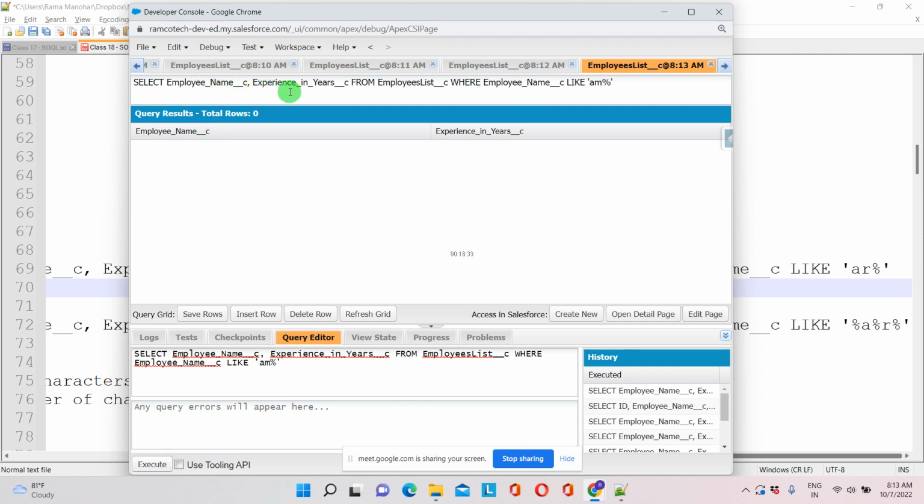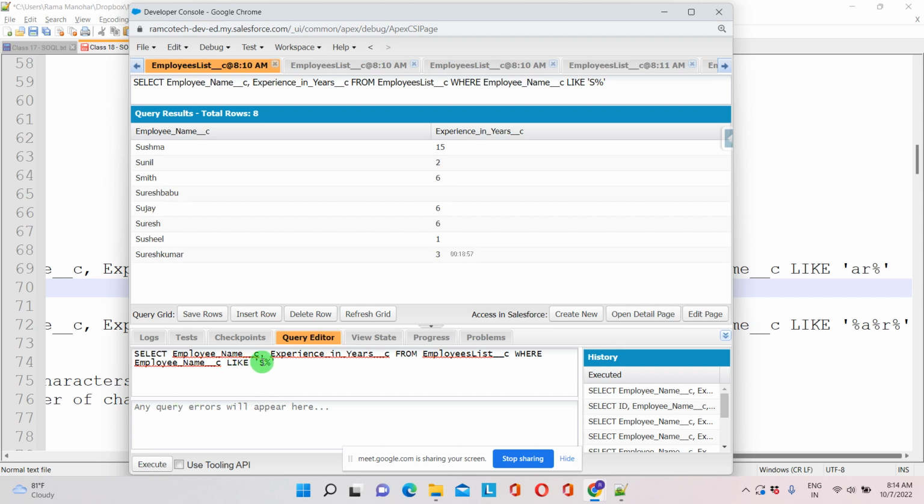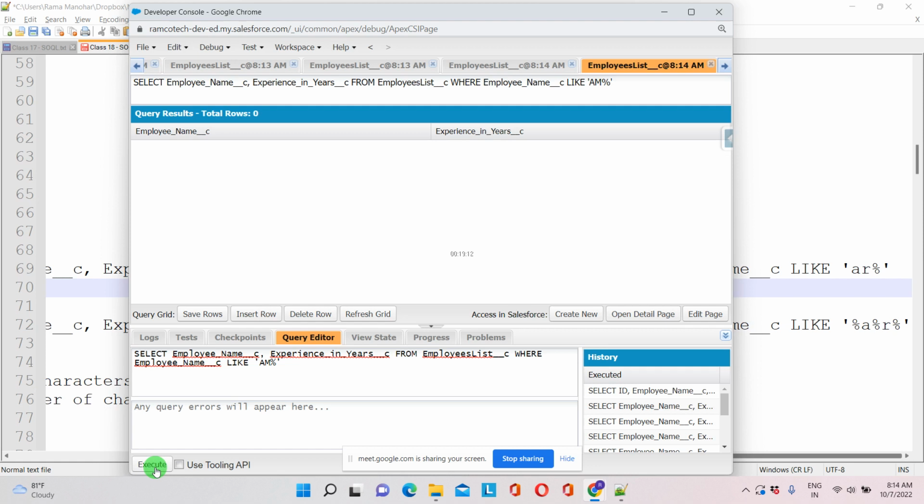Select employee name, expense from employee list where employee name like. If you go with AR, we don't have anything. Can we do RE?